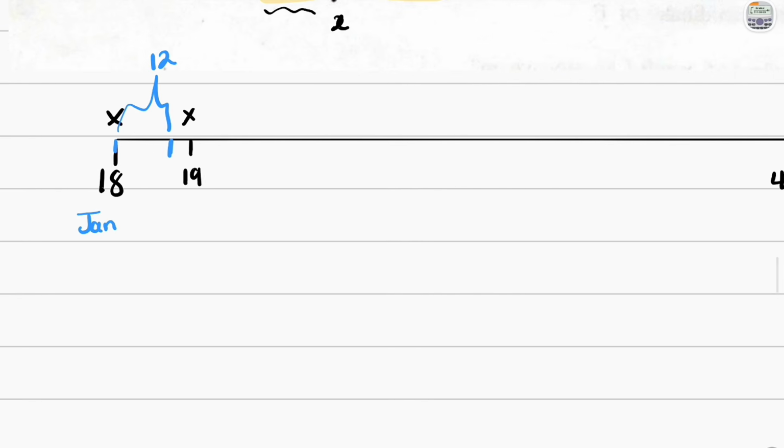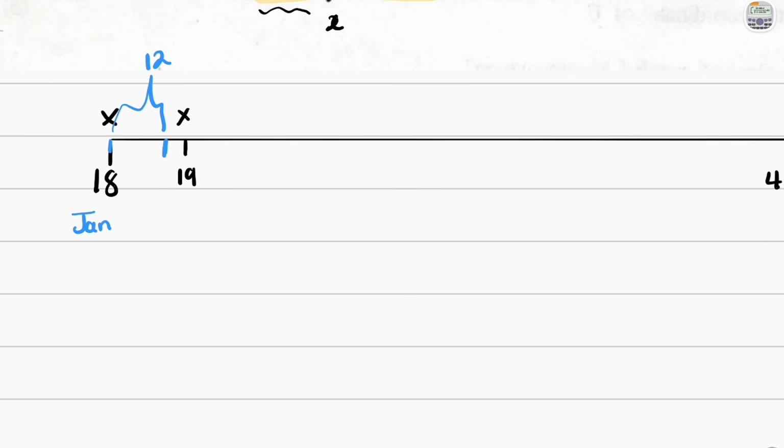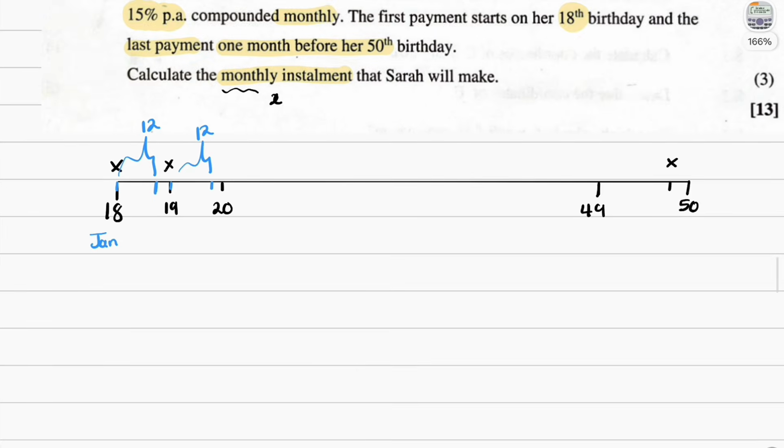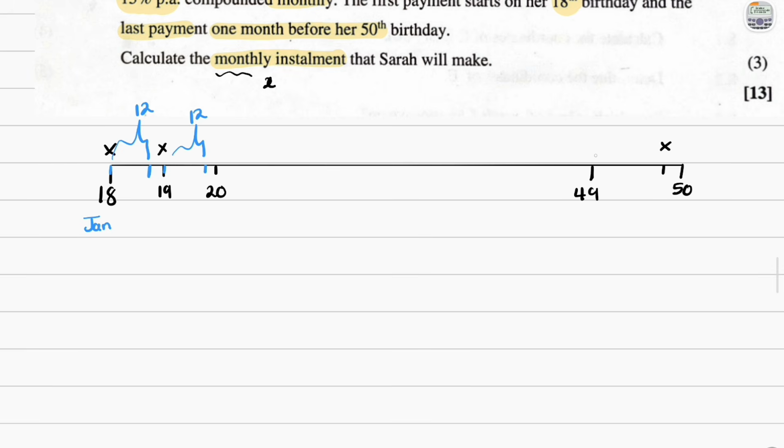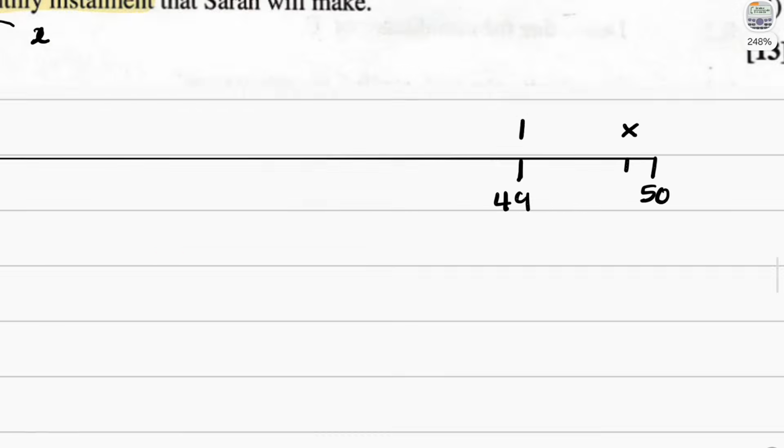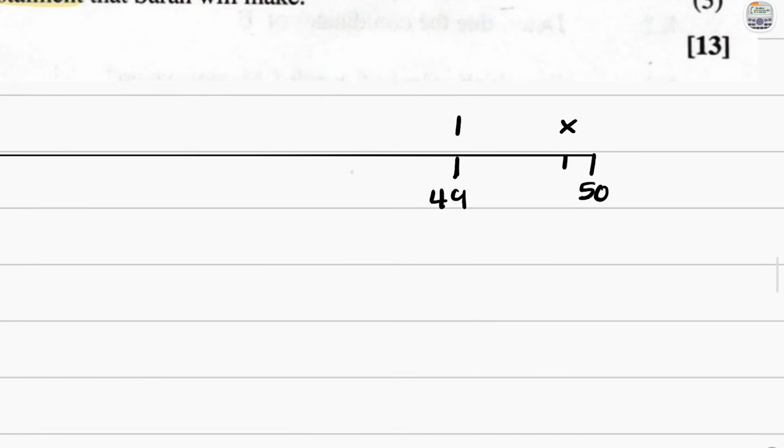And then when she's 19, this is a new payment cycle starting for her new age. So it's going to be from January again all the way to December, again giving you 12 months. And then when she is now 20, she starts a new cycle of payment. So this will continue, and let's look at how it continues till 49. So before she's 49, she'll be 48. So when she turns 48, she makes a payment in January again, all the way to December, right? Makes a payment.